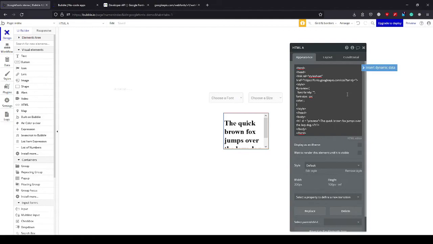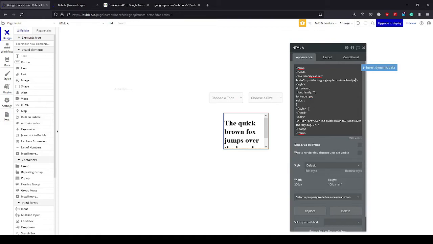Once we get that href embedded into the HTML file in the head, we are going to create a class, and the class is going to be named preview. And inside the preview we have the font family, which is going to come from our drop down over here. We have the size, which is going to come from the drop down over here, and obviously our color, which is going to come from the color picker, which I'll add into this group pretty soon.